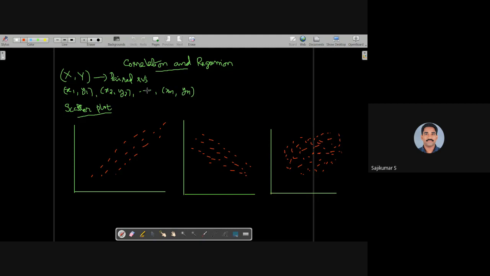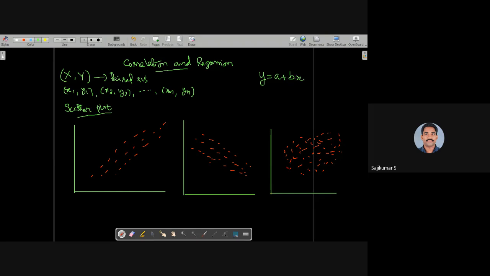Suppose the linear relationship is of the form y is equal to a plus bx or x is equal to c plus dy. Then we call the relation expressed in terms of x or expressed in terms of y. So we can express the relation in one format, y is equal to a plus bx. That means we are trying to connect our paired random variables x and y using a linear relationship, the equation of a straight line, a slope intercept form where b is the slope and a is the y-intercept. And that is called the regression of y on x.